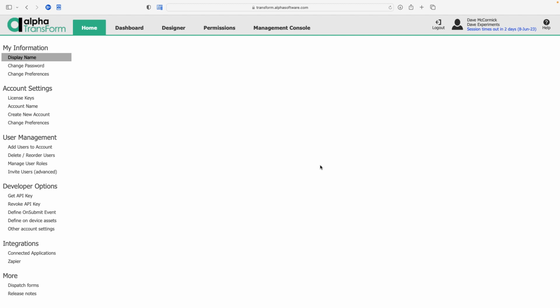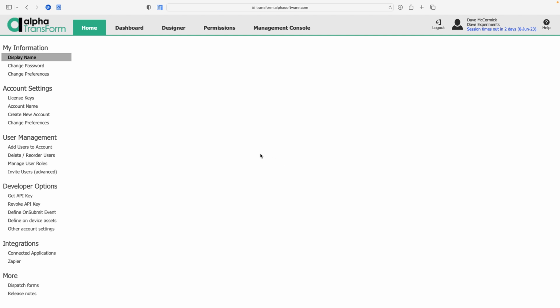As the account owner, or admin, you're going to spend some time here in Transform Central. Think of it as the operations center for Transform. This is where you can add users to your account, design new forms, review and process the data you've collected, and a lot more. When you're first starting, it can seem a little daunting with all the options and tabs, and Transform does do some things differently than other systems you may be used to. Well, let me take you on a little tour, and I think you'll quickly see how it works.